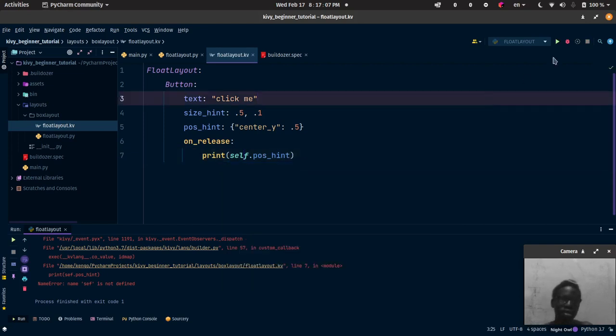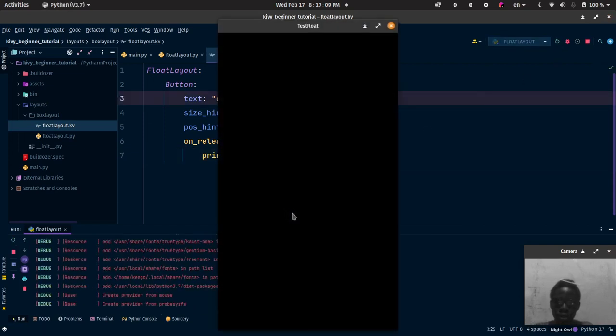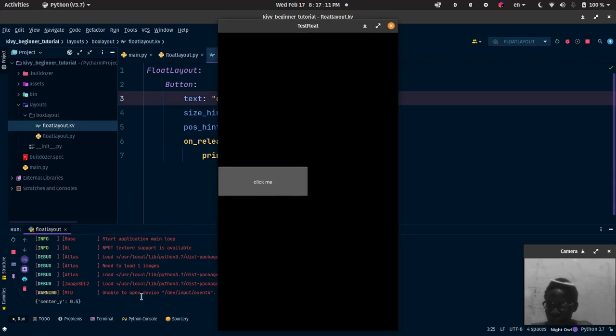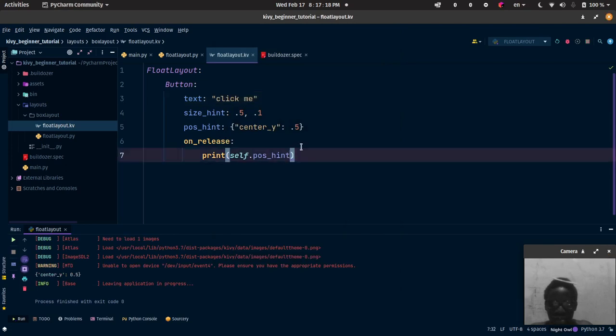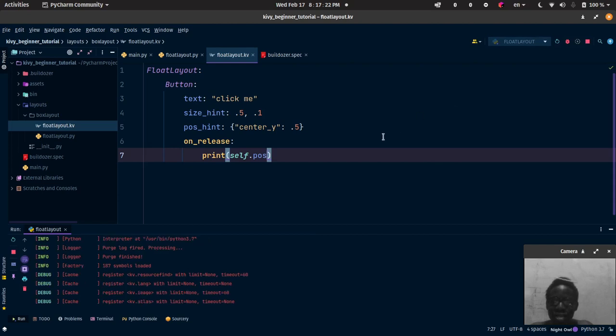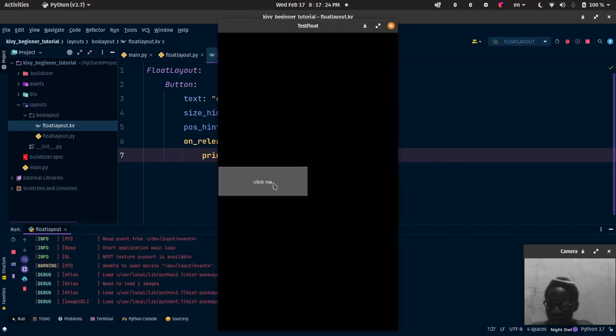Yeah, so it's only putting out what we put inside. So what about self.pos? Let's see the actual position where it put our widget.